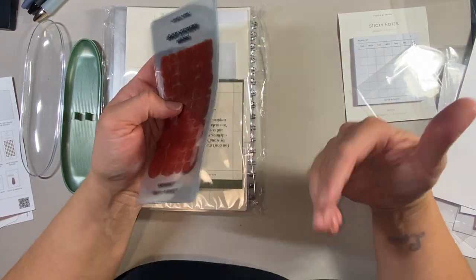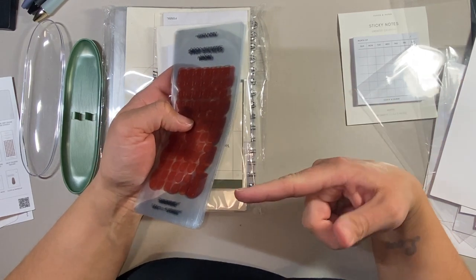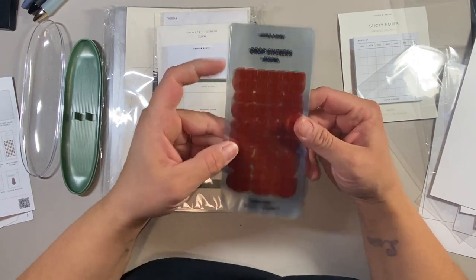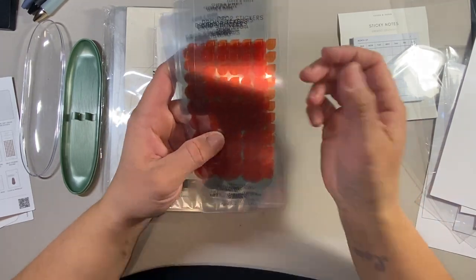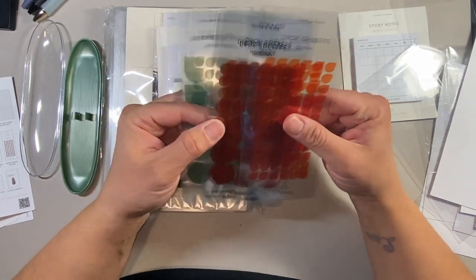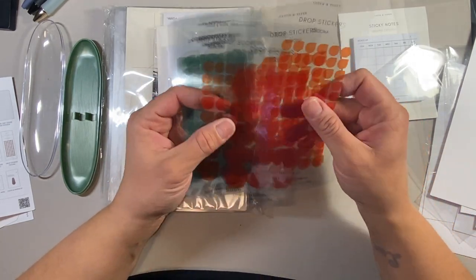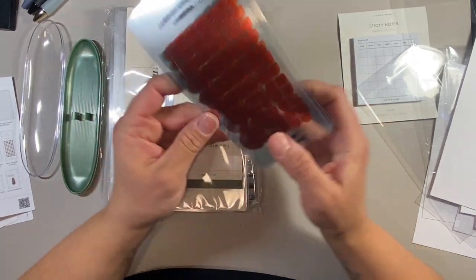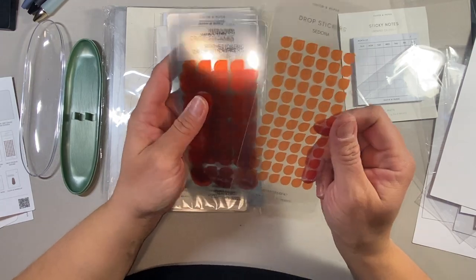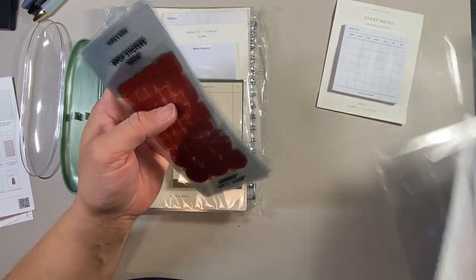I'm getting this box today as I'm filming this video. It's actually the 13th of December and my month is almost half gone for December. I would use these for December, but I wouldn't use them as a colorful red and green theme throughout the year. So I think what I would do is if I was to do a green theme one time, I'll just use the green ones. We'll have to see how it goes. I'll probably keep them, but the big ones don't really make much sense to me. But I don't mind these ones, probably for YouTube icons or something. So I guess we'll see if I can use those.